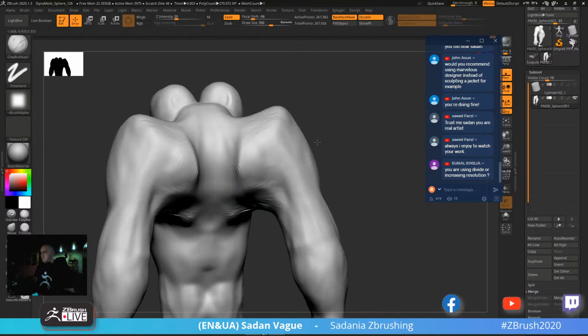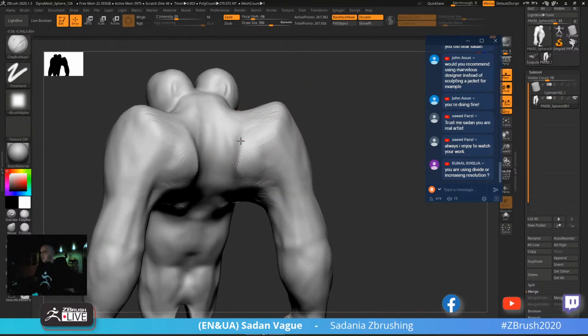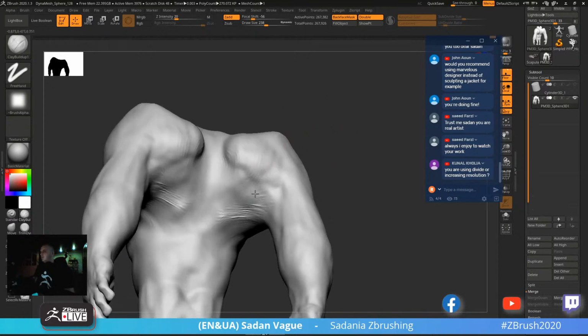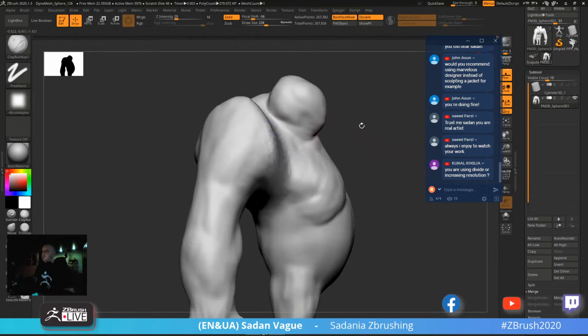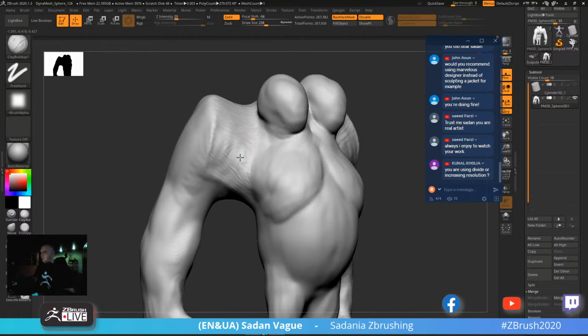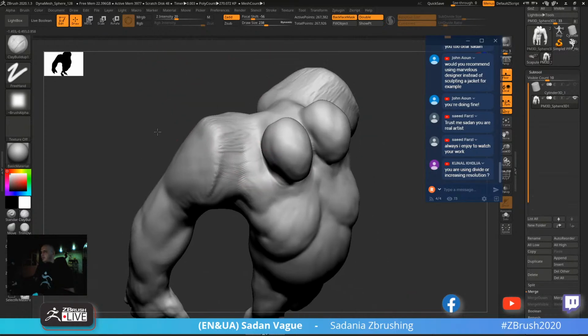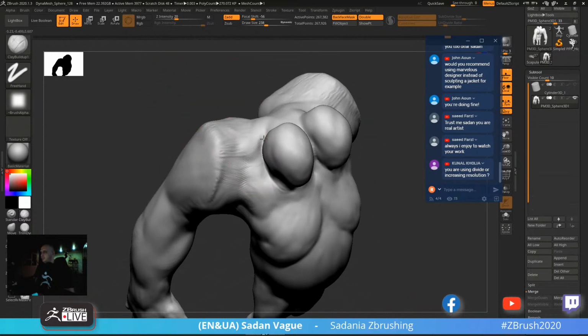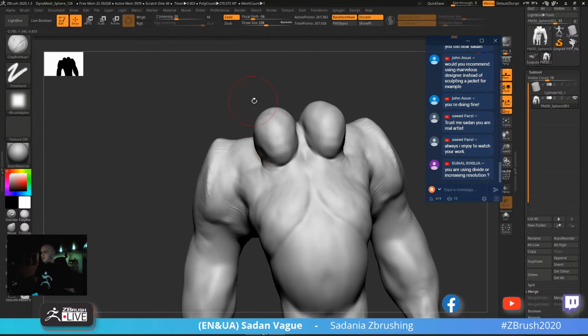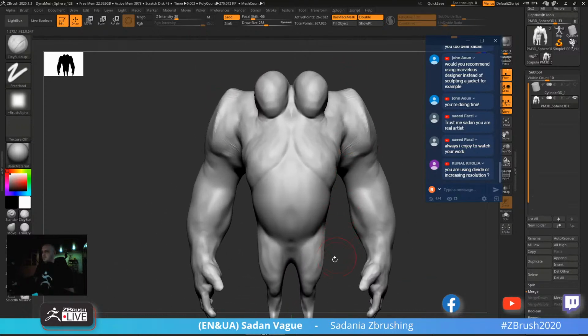So you can sculpt using subdivisions. You can sculpt using Sculpt Pro. You can sculpt using Dynamesh, live boolean, even live boolean. It's like what works best for you, use that.